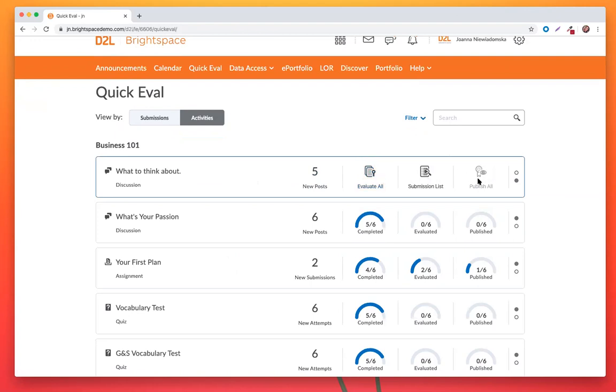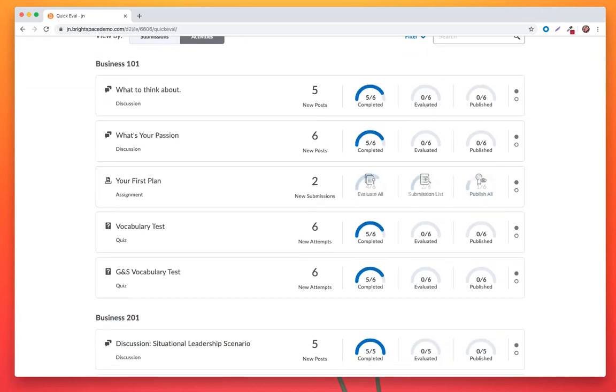And of course, just like I promised, we do have that publish all button, right? So as we're going through our assessments, as we're annotating and drawing conclusions and providing feedback and marks, as long as we save it as a draft, it's not going to get published right away. And this allows us to release all of that activity at once for that specific assignment, okay? Again, for integrity reasons, we don't want students to have access to marked assignments or quizzes or discussions before everybody else has had a chance to submit theirs.